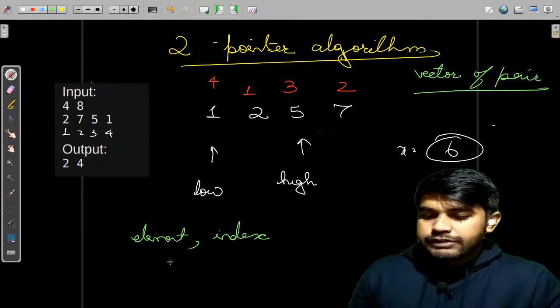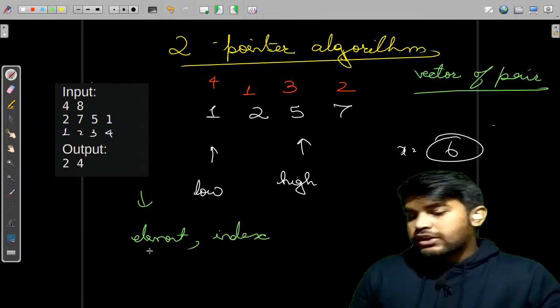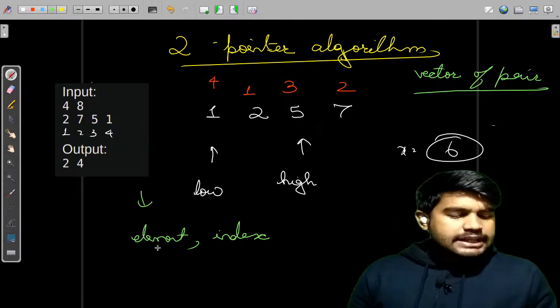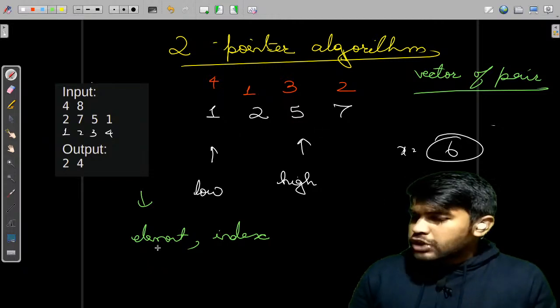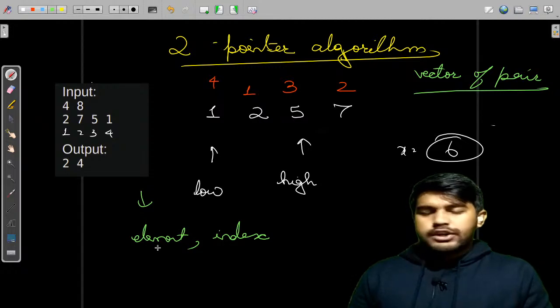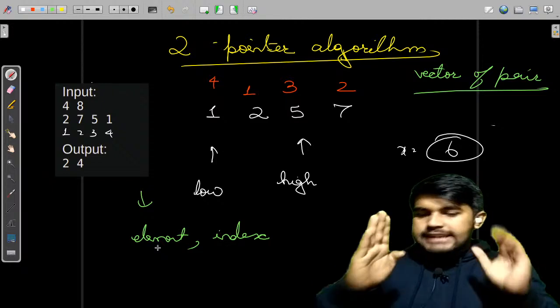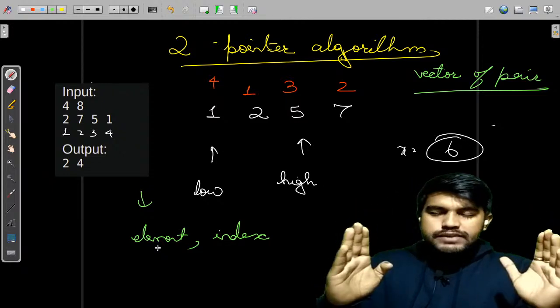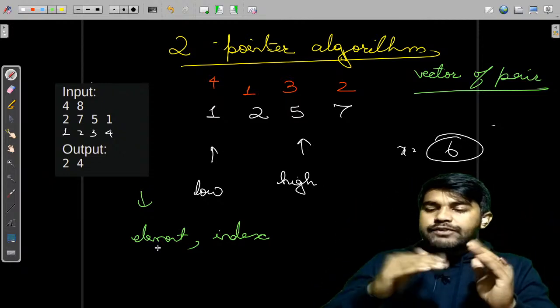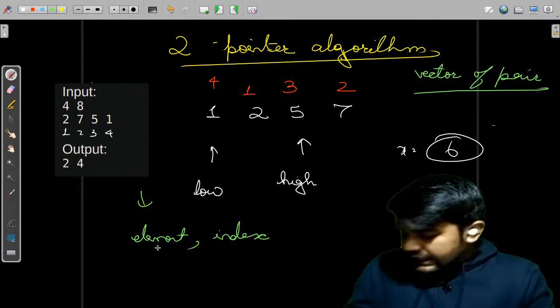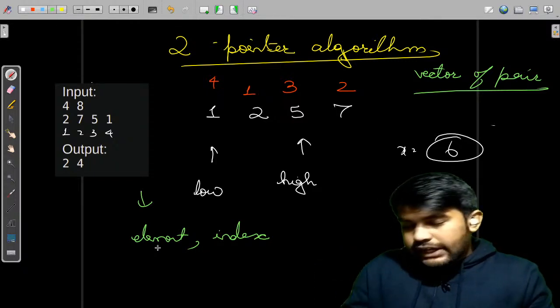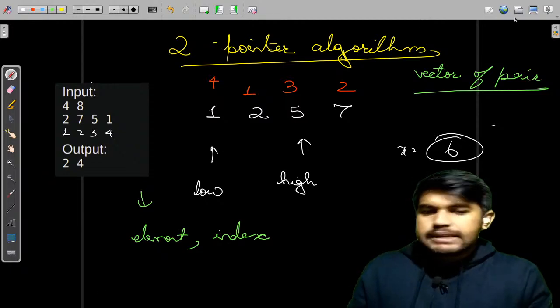We would sort according to the first element. Basically, if you use the default sorting, it would be sorted according to the first element only. So after this, we would have this value. We would initialize low and high at 0 and n minus 1. Then we would proceed accordingly. If we find a value, then we would just return its index. If we don't find the value, we would simply return that it is impossible.